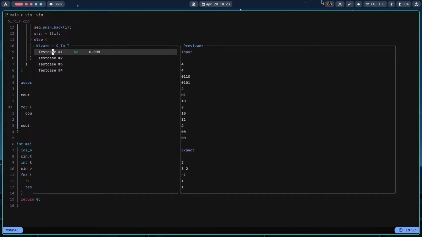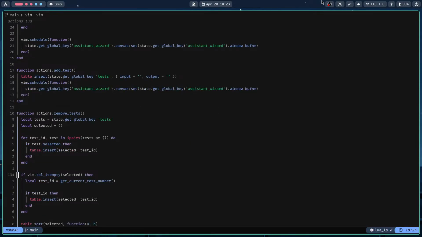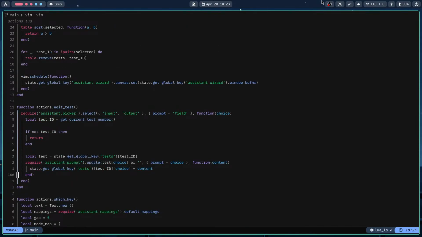Let's see. So press D, it will delete those three. If I select all of them and deselect that, delete. Perfect. Remove test is also working. Another thing is edit test, or you can say now it's not edit, it's patch, or update test case, maybe patch test case.